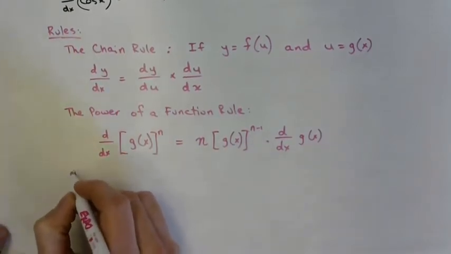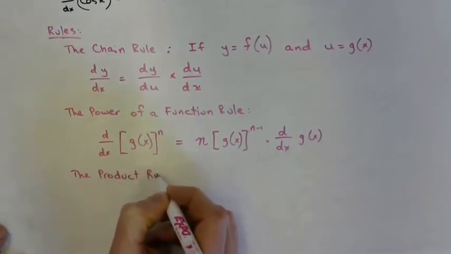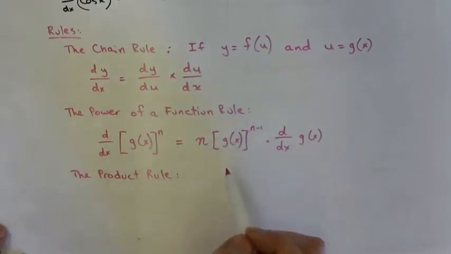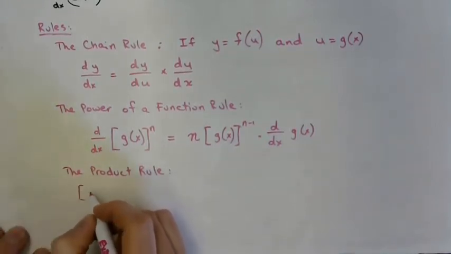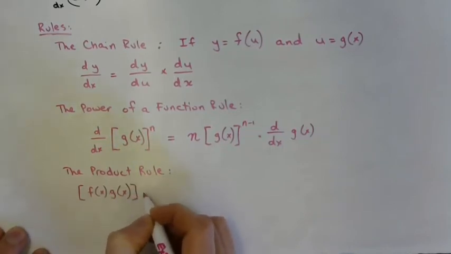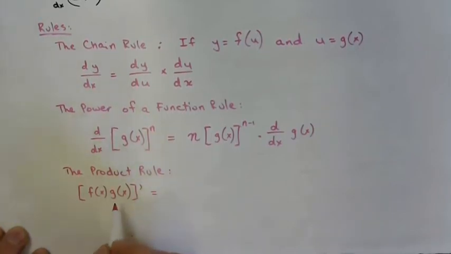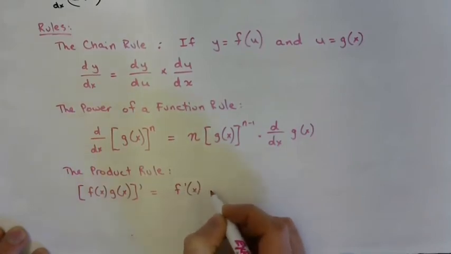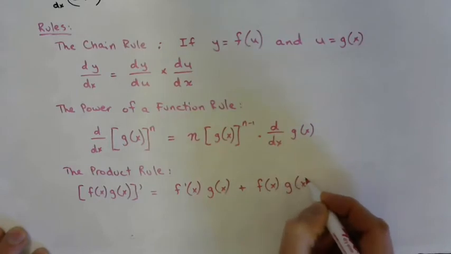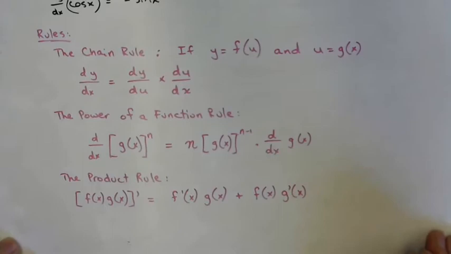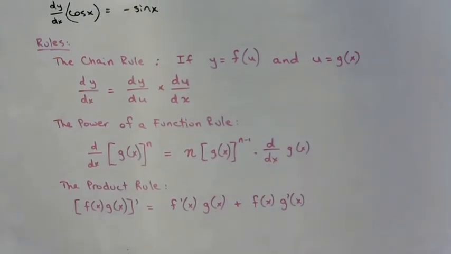And then we have the product rule. Isn't the power of a function rule the chain rule we had earlier? So maybe. In the product rule, you have a function that is the product of two other functions. We can call them f of x and g of x. If we want to take the derivative of f of x times g of x, this is just one function, but it's the product of two functions. Then we take the derivative of the first function, multiply it by the second function unchanged, and then add the first function as is times the derivative of the second function. So there's our three basic rules. They apply to differentiating any functions, and they also apply to differentiating sinusoidal functions. So that's what we're working with today.